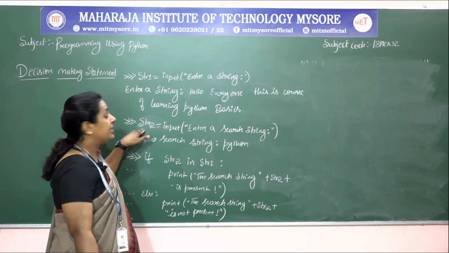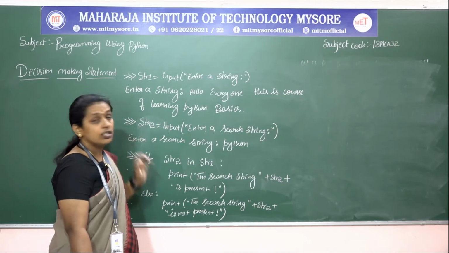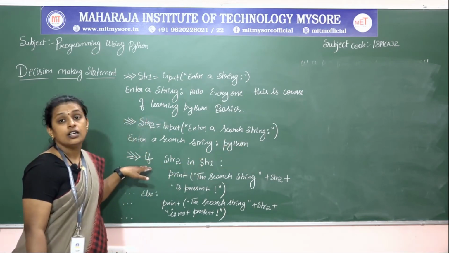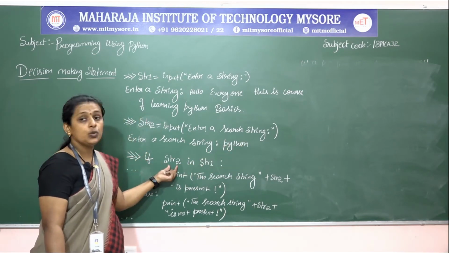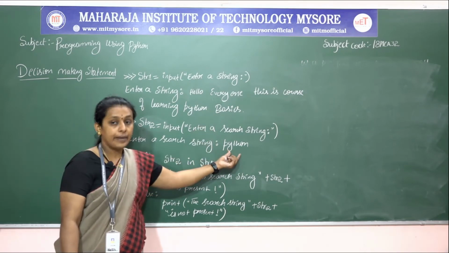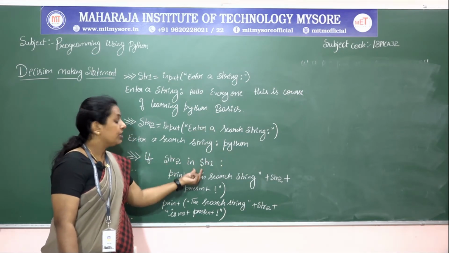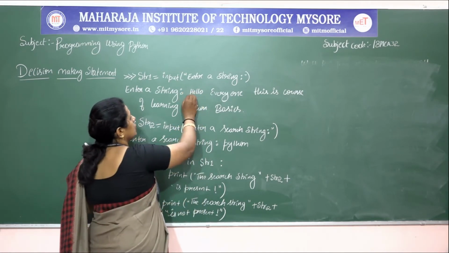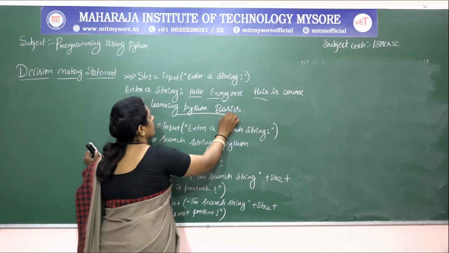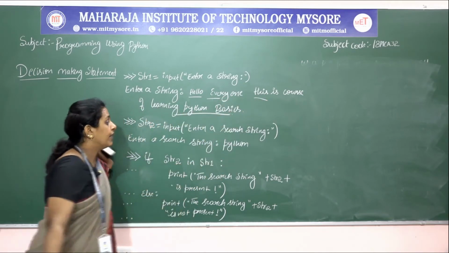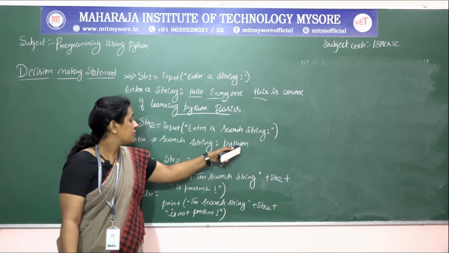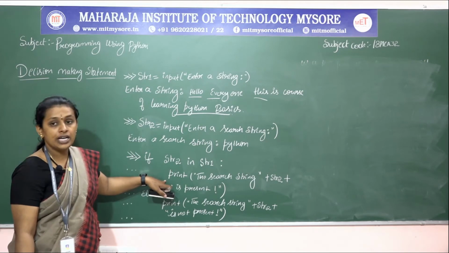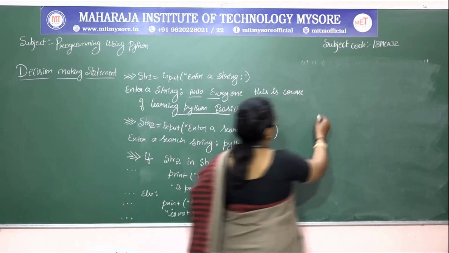After that I am taking an input for the search string. The input string is Python. Then I need to check a condition: if string 2, which here is Python, is in string 1, that is this string. I need to check with this string, yes. The entered value is Python, the search string is present in the given string. Then I am going to get output as this, the search.